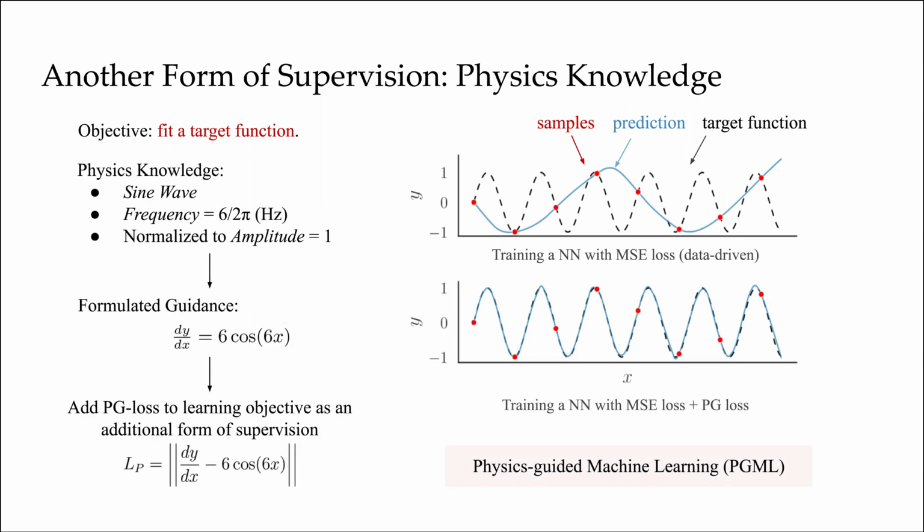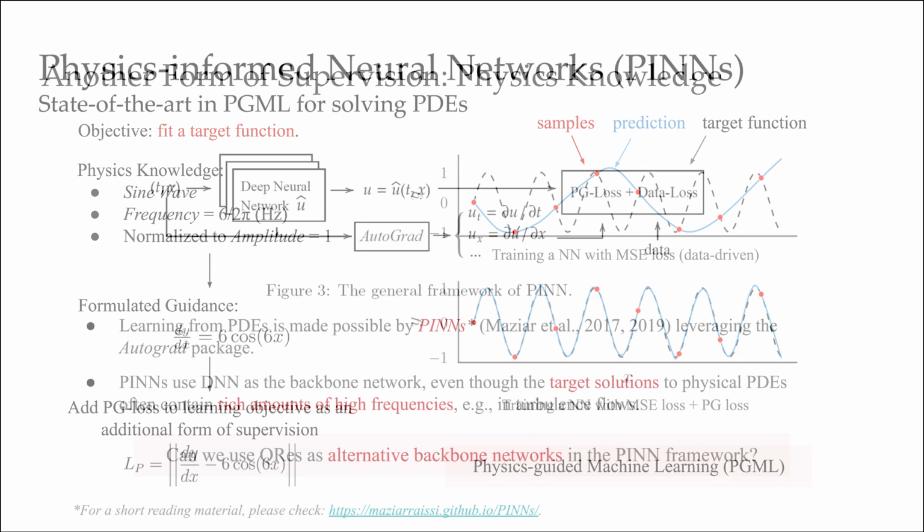On the other hand, assuming we know some prior information about a target function, for example, that the target function is a sine wave and we know its frequency and amplitude. Such information is very common in real-world scenarios when certain properties of the target function are given by physical rules. Then we can easily formulate the above information as a PDE and add a physics-guided loss accordingly. This is called physics-guided machine learning, leveraging another form of supervision other than data. As the figure shows, it allows models to learn information with a higher granularity and be less prone to overfitting.